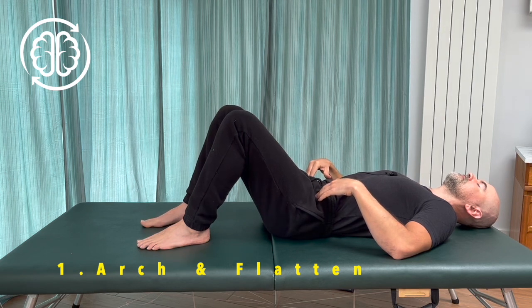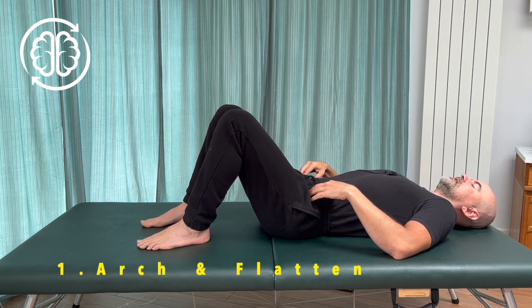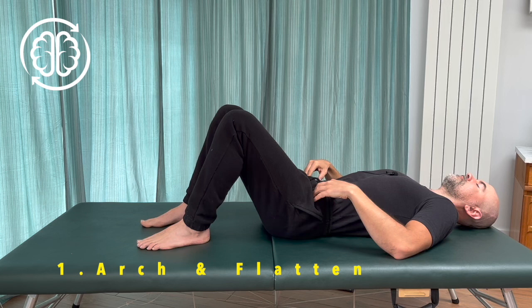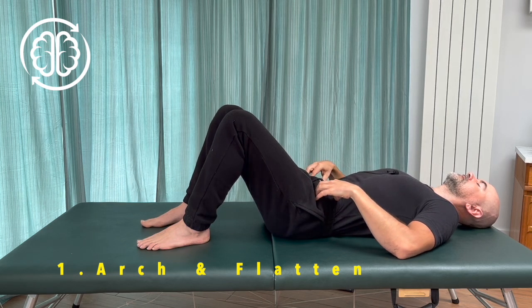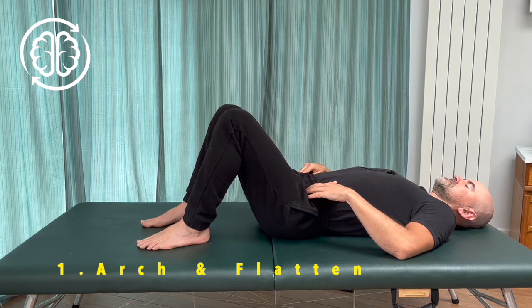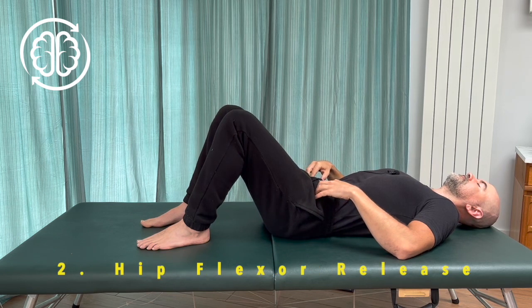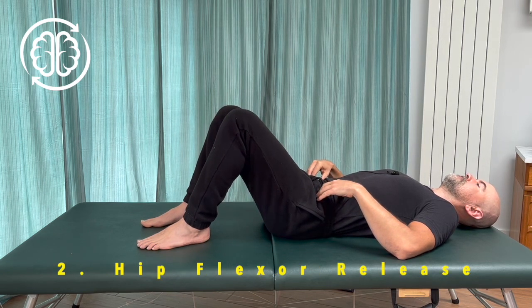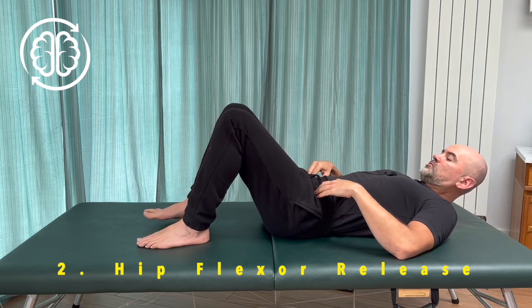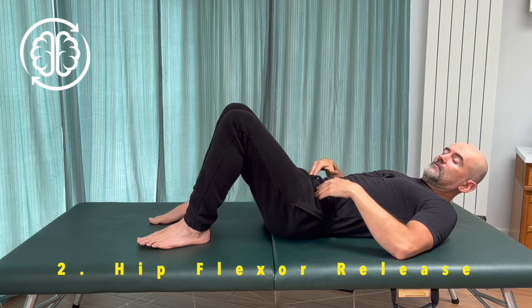Let's do 2 more. Inhaling to arch. Exhaling as we relax as smoothly as we can back to rest. And then one last time, inhaling to arch, and then slowly relaxing all the way back to rest. Okay, so from here, we've already relaxed our back somewhat. So we want to get our hip flexors involved a little bit.